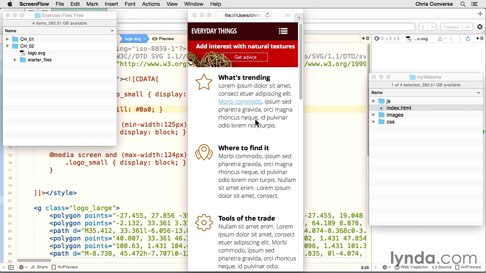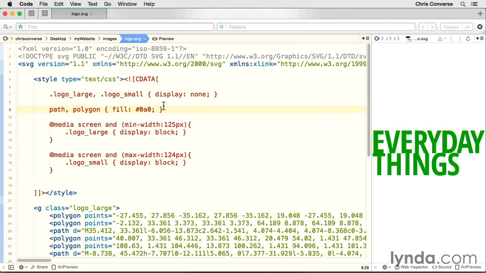So at this point, we have just a few final details in converting our SVG graphic so that we can use it in all different states of our responsive design. So first, let's go back to our text editor. Let's come in here to our path polygon fill. Let's come in here and set the color to be white. So we'll put in 3 Fs here.